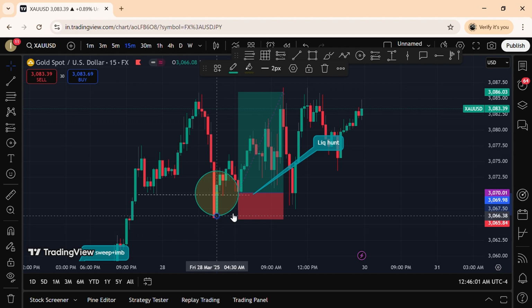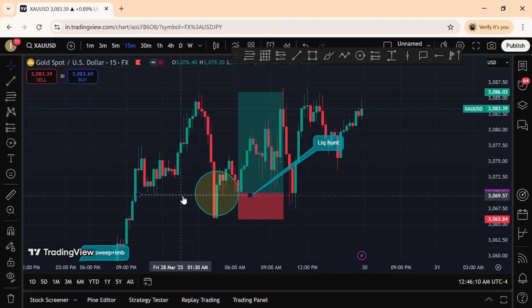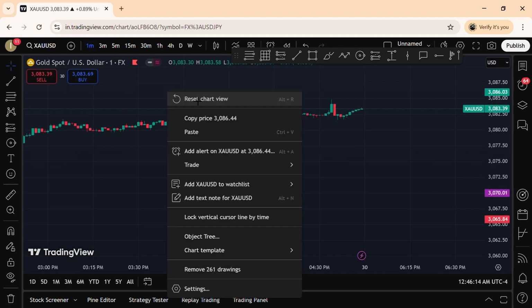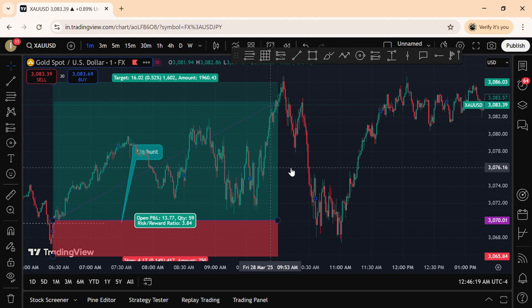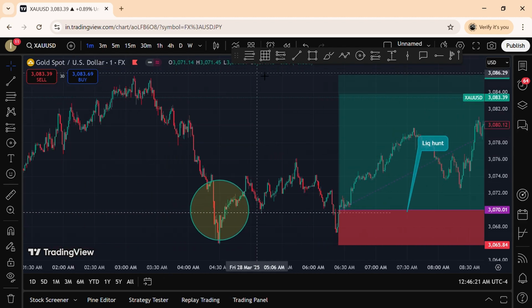If price closes the candle below liquidity, that doesn't mean it is a breakout. If the second candle just covers the 50% of it, then still it would be considered as a sweep or a fake breakout, whatever you say. So let's zoom in the 1 minute time frame and see how I entered this beautiful trade.